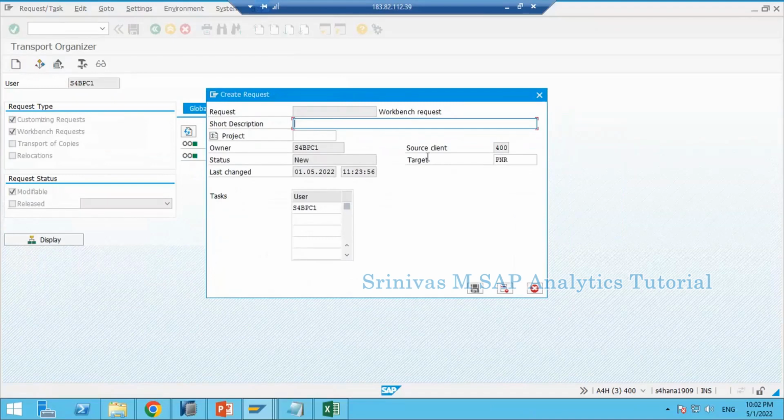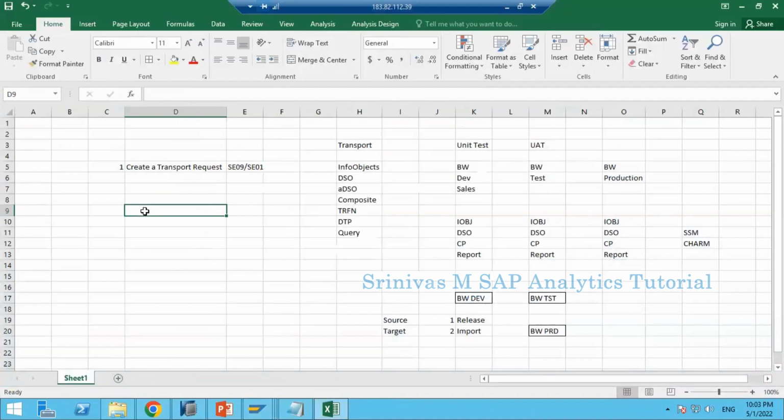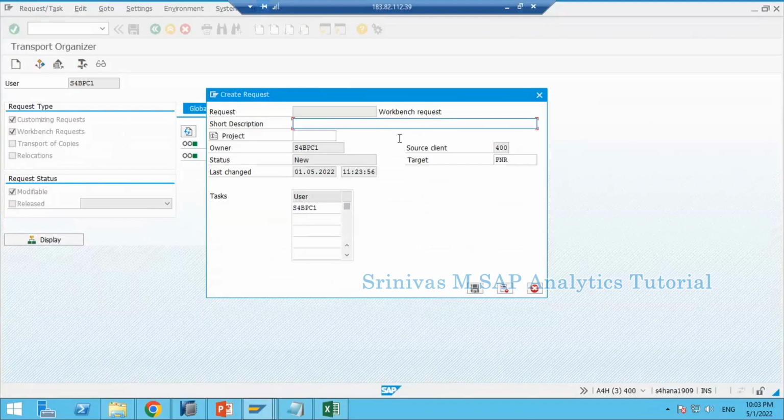Okay, so let's give some description: data source. But you can give the description as per your work. For example, if you are working on an enhancement, or on a new change request, or on a fresh development, you must go with one proper naming convention. For example, if you are creating developments as part of an enhancement where some technical ID is generated for this enhancement, you can use those technical IDs here for the naming convention.